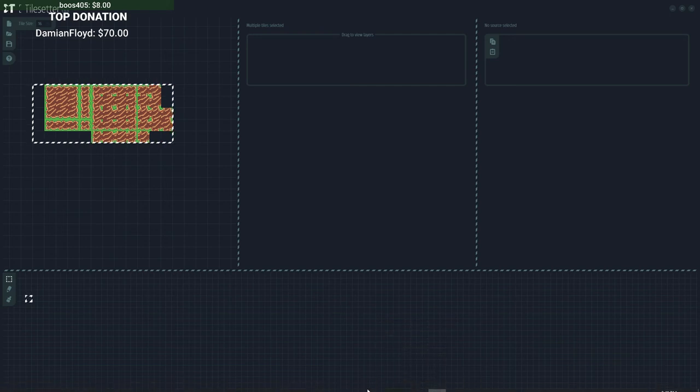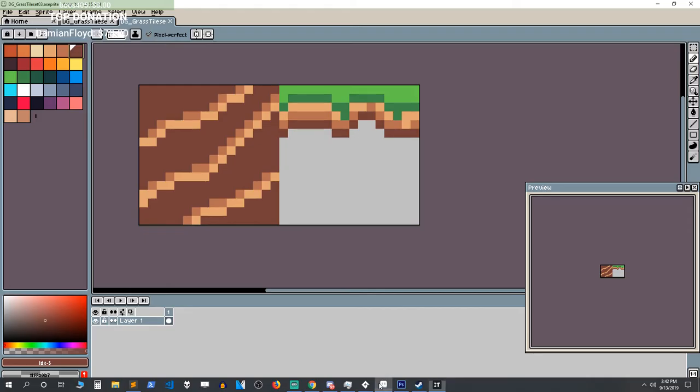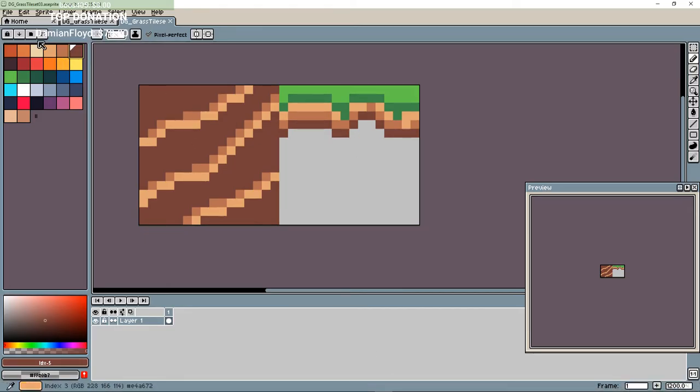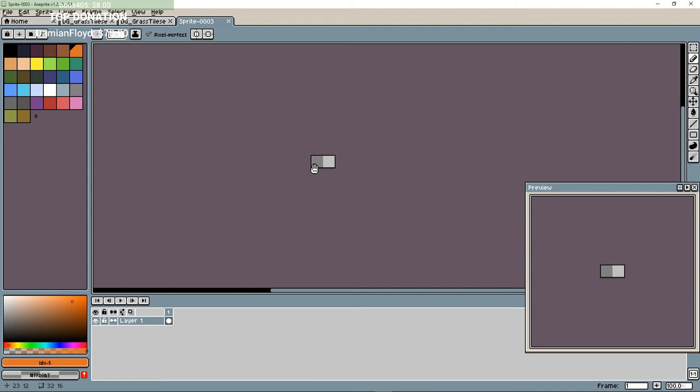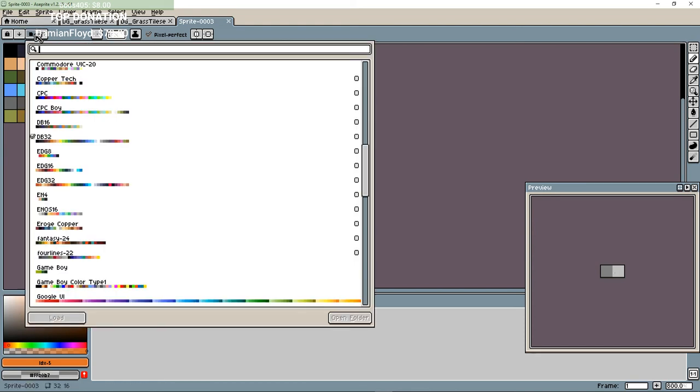But yeah, it lets you create little things like this. Like, we can make another one real quick. I'm going to go with a 16 by 16 tile size, so I'm going to make a double, two tile image in whatever software you want. I'm using Aseprite. So 32 by 16, let's move this over here, zoom in, and select the palette real quick.